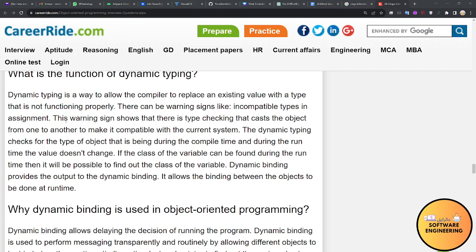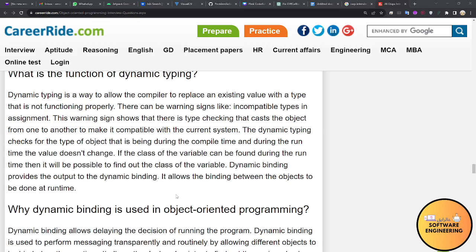This warning sign shows that there is type checking that converts the object from one type to another to make it compatible with the current system. The dynamic typing checks for the type of object during compile time, and during the runtime the value doesn't change.